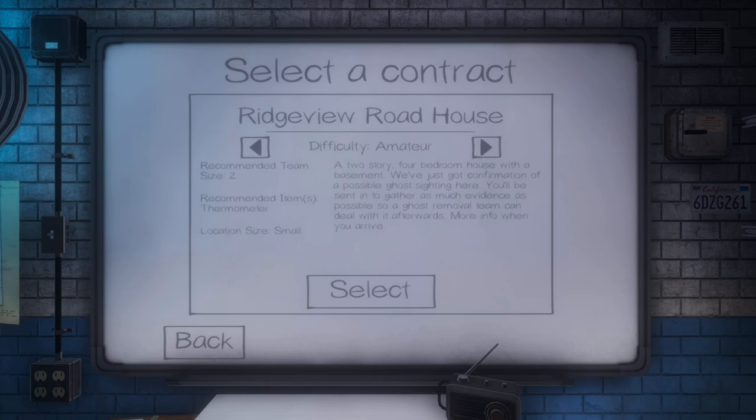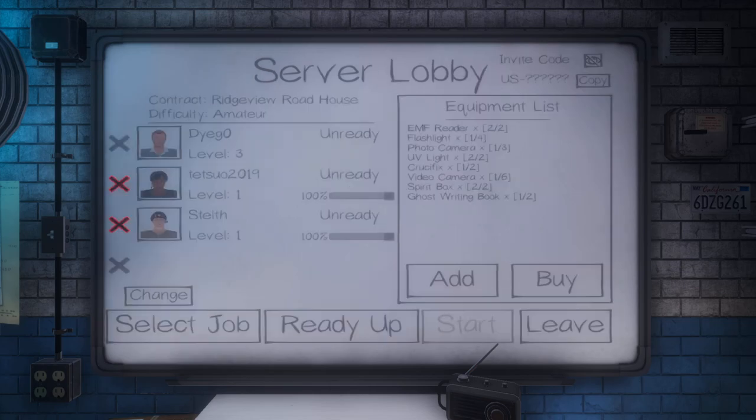Okay, 2-story, 4-bedroom house with a basement. We just got a confirmation of a possible ghost hunter. You'll be sent to gather as much evidence as possible for the ghost removal team, blah blah blah. Thermometers. So select.